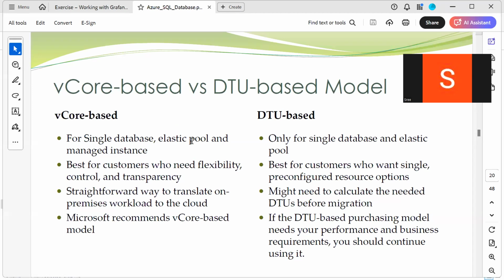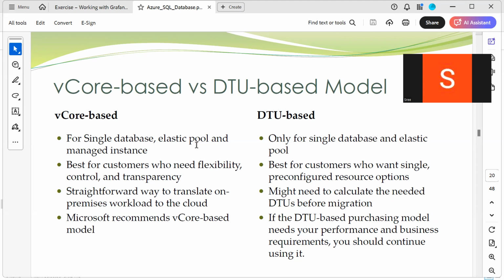The vCore based model is best for customers who need flexibility, control, and transparency, and DTU based is suitable for customers who want a single pre-configured resource option. vCore based is a straightforward way to translate an on-premise workload to the cloud, whereas DTU based requires you to calculate how many DTUs you need before migration.